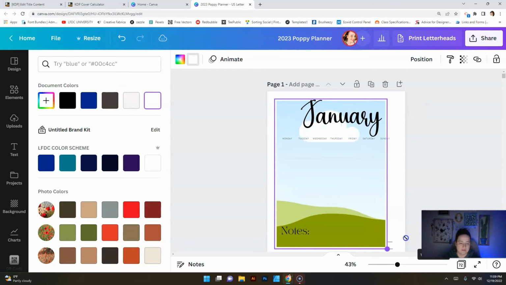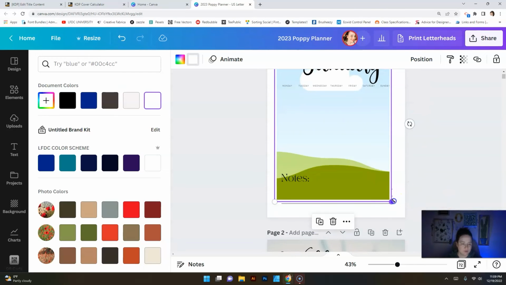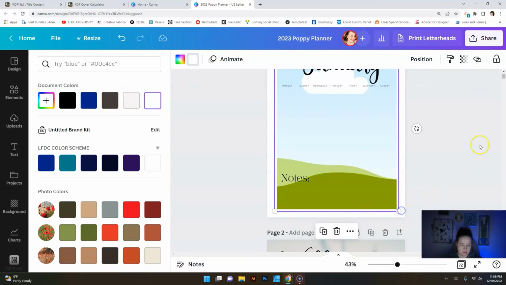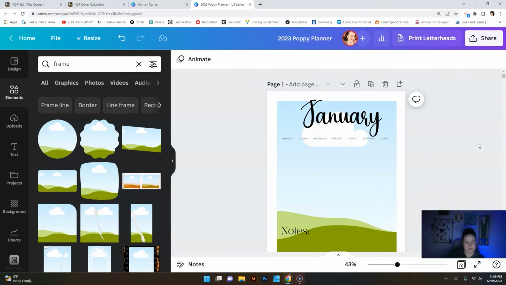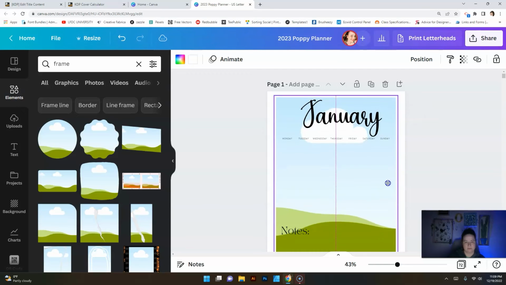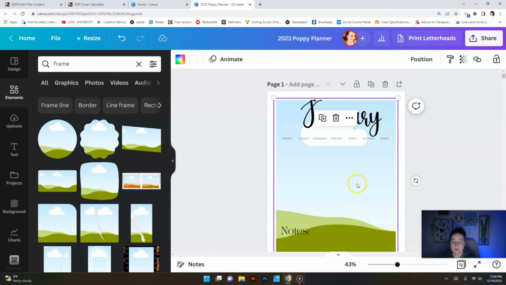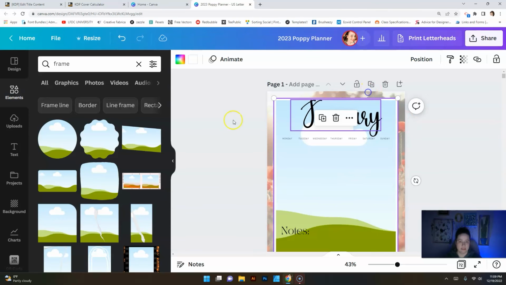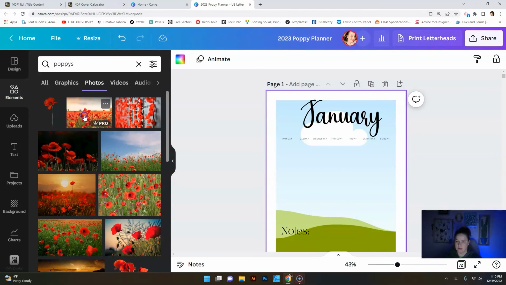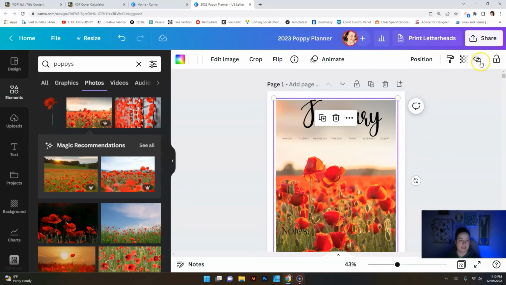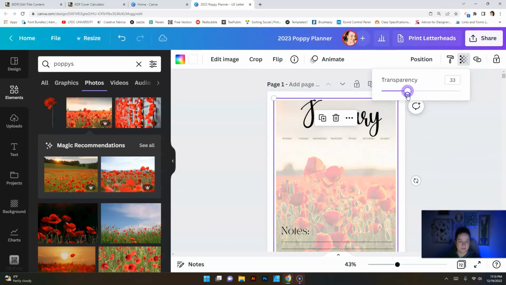So I think what we're going to have to do is grab a picture frame like this. See if I like that. Make sure it's as centered as can be. Okay, and then what we're going to do is put that picture inside of it. So we're going to put it in there. Perfect. And then we are just going to make it transparent like we did before.